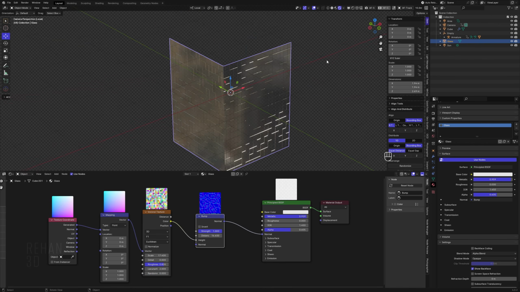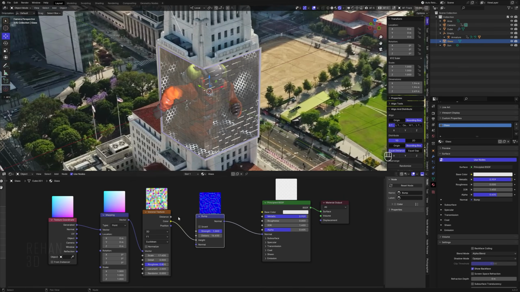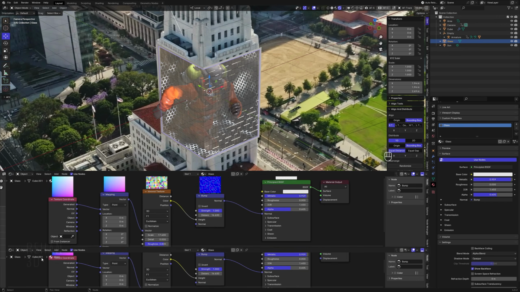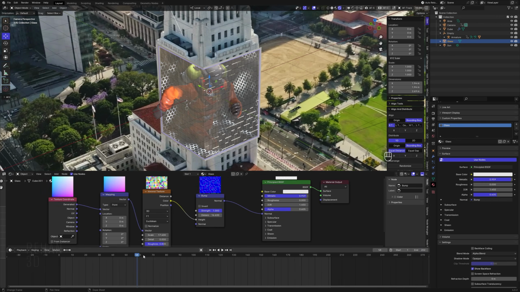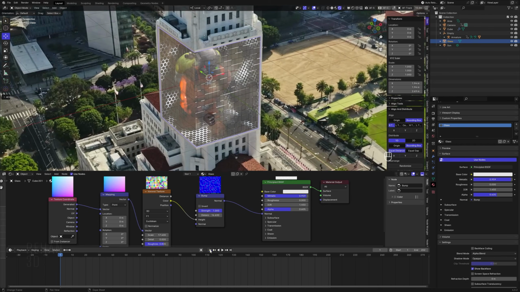Now I will again go into the viewport, and now you can see, let me create a timeline here. Okay, so let's animate our glass.